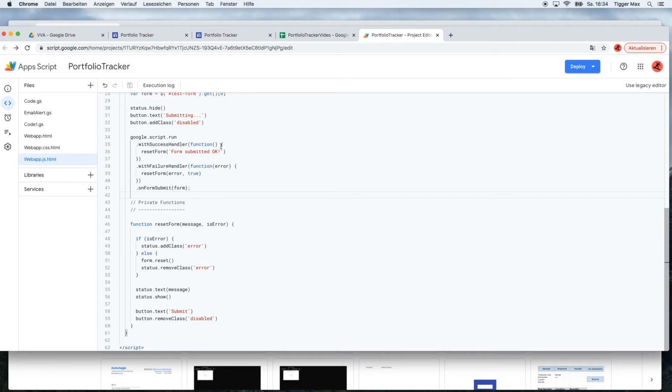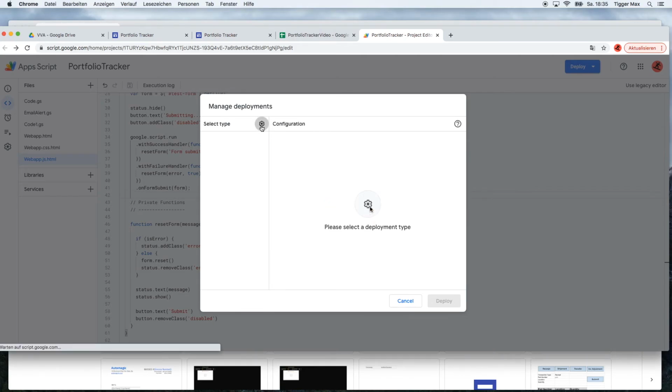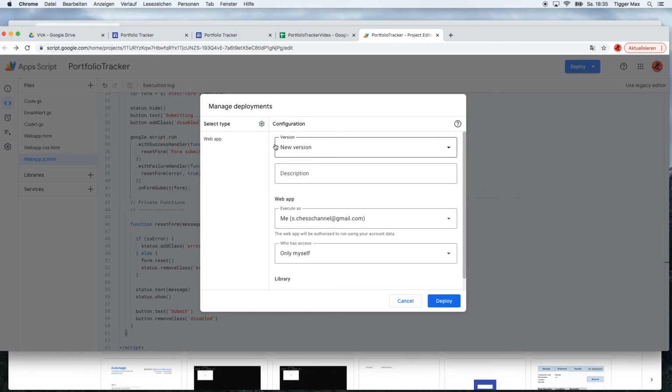Everything is saved, and now you should make a deployment. Just come to Deploy and Manage deployments. Here you can manage every kind of deployment, but if you don't understand, don't worry, just click and follow step by step as I do. So, create deployment, and here you should choose Web app. This will be a new version, and I will call it Test 1.